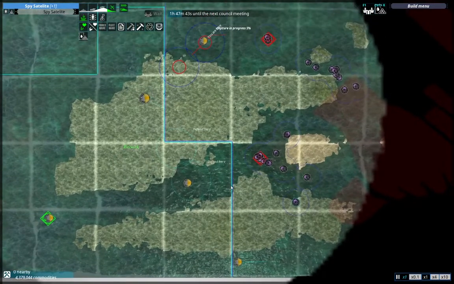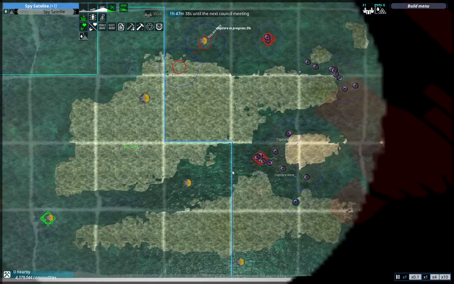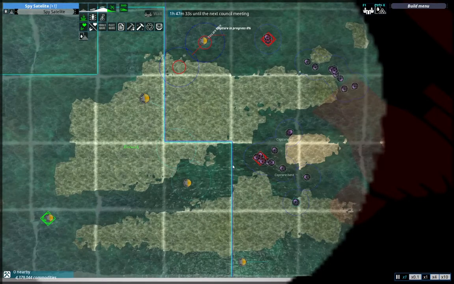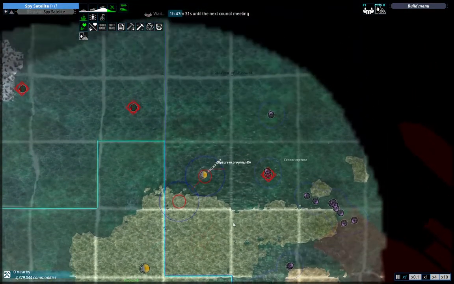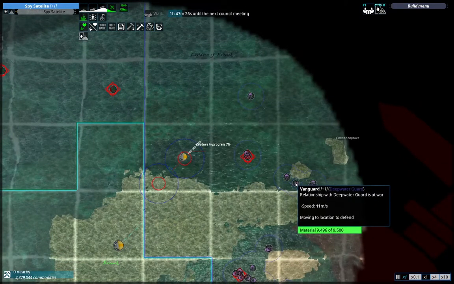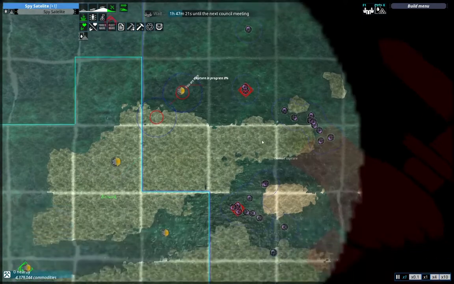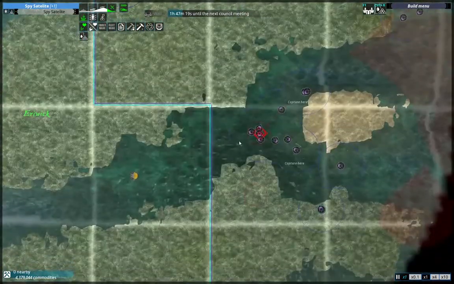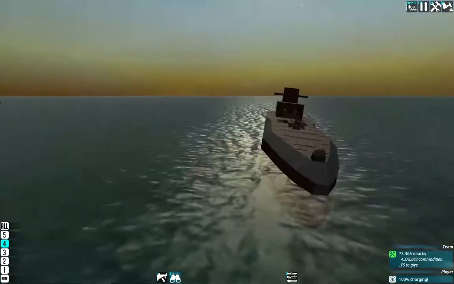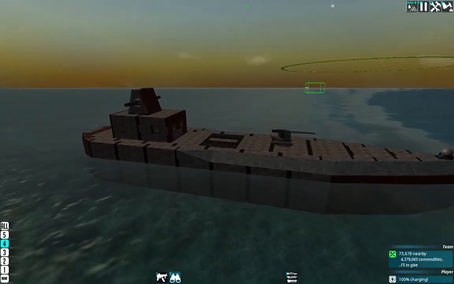Now, there's been this one request I've been getting from a couple of you guys, and that is to build an aircraft carrier. Now, personally, I'm not a huge fan of carriers, but if I do find or capture a boat that could possibly be converted into a carrier, I will convert it into a carrier. So, this little wooden thing is going to be probably a little metal thing.